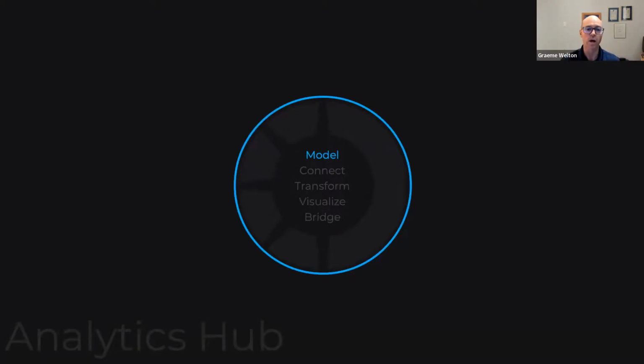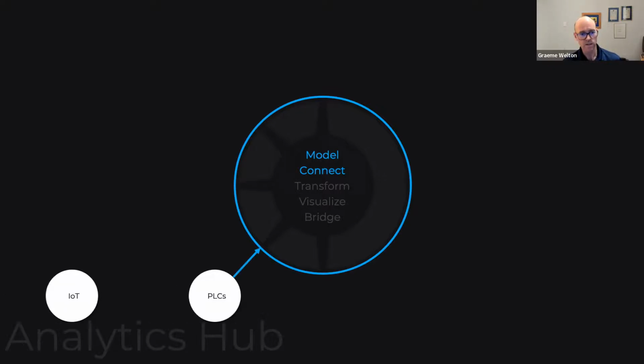There are various ways that you can model your Flow system, and we provide that flexibility for you. But now we need to actually connect to various data sources in order to populate that model. So the types of data sources that we have, then you can progress there.